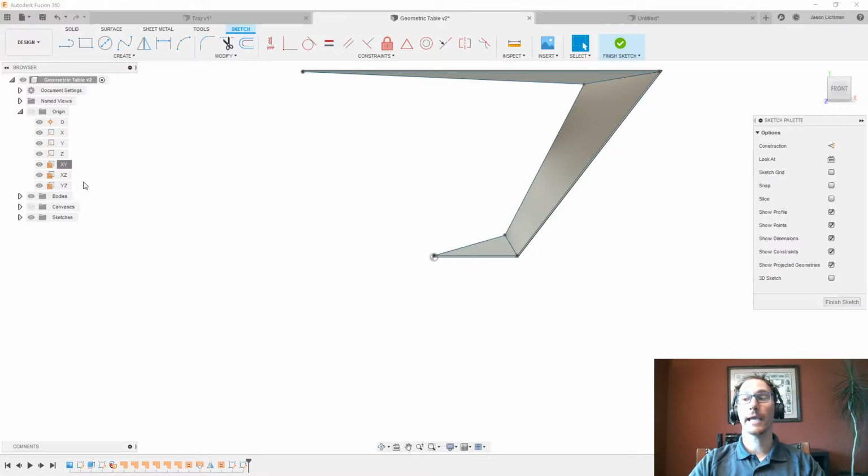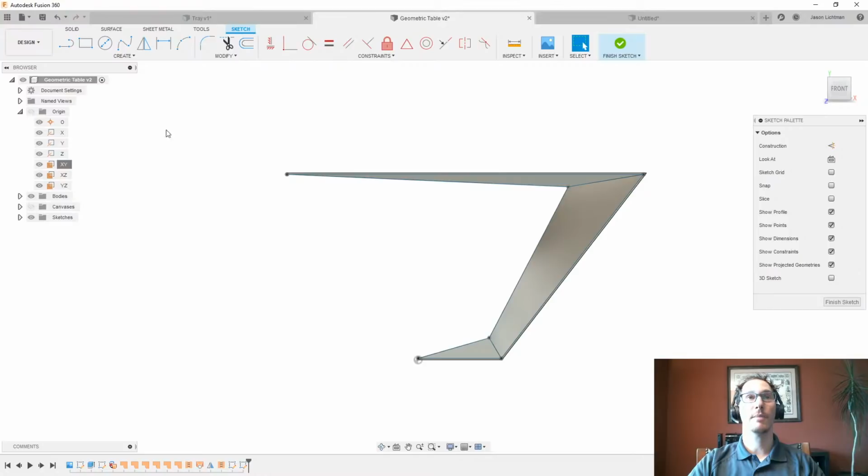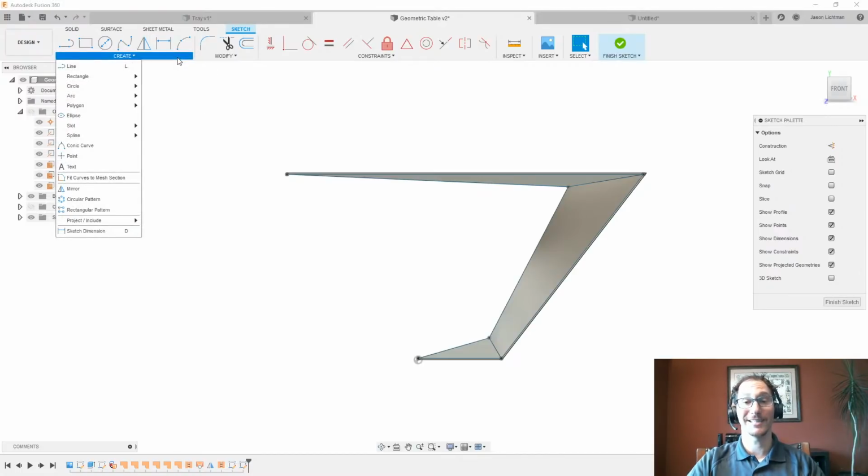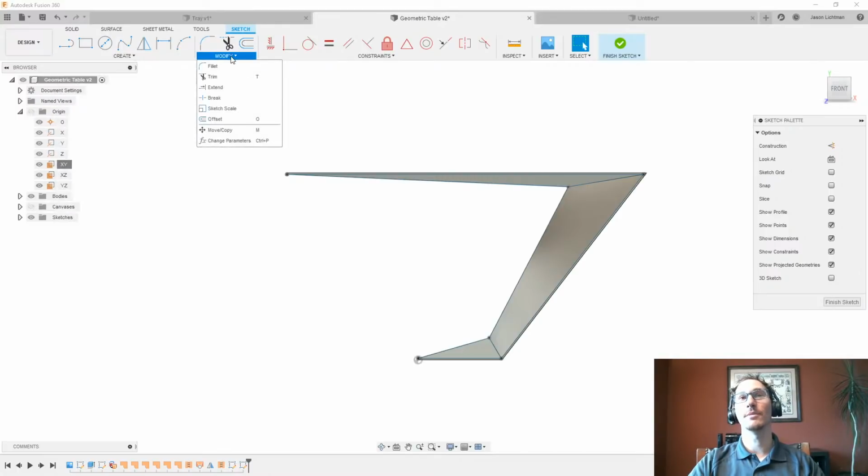Now, once you create a sketch, or start a sketch rather, you'll notice that the tab on the very top here has now changed. These are all sketch tools. And I have a sketch palette on the right-hand side with options. Generally speaking, I would say that everything that you're going to create is going to be up here. Actually, realistically, everything that you create is in the create drop down. Once you've created it, you would modify the geometry under modify.